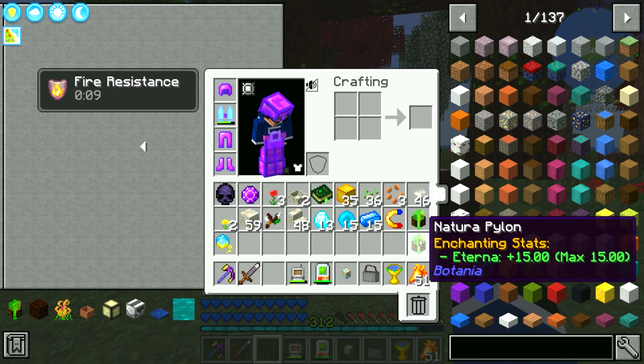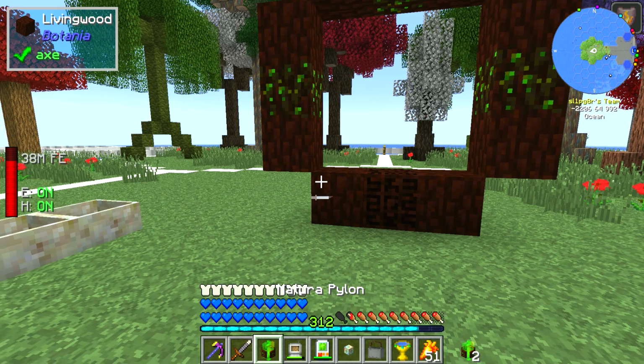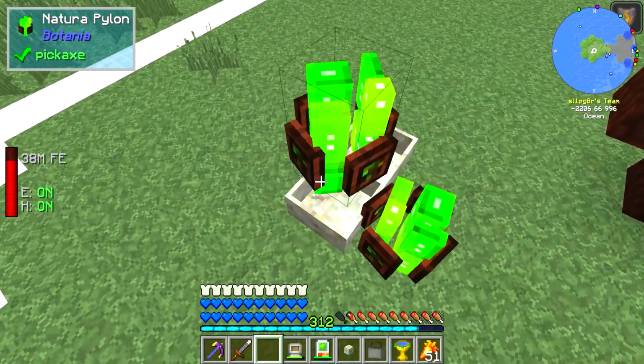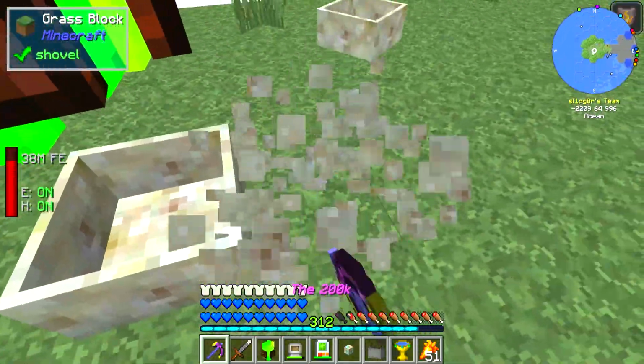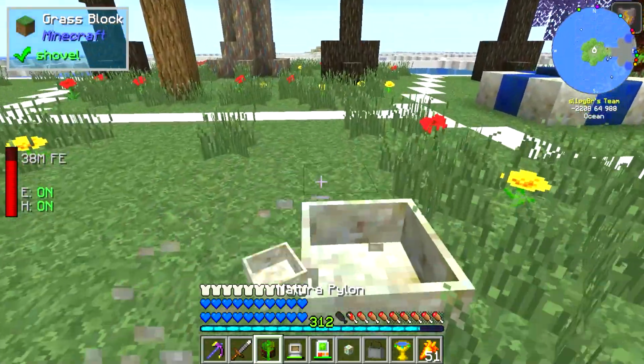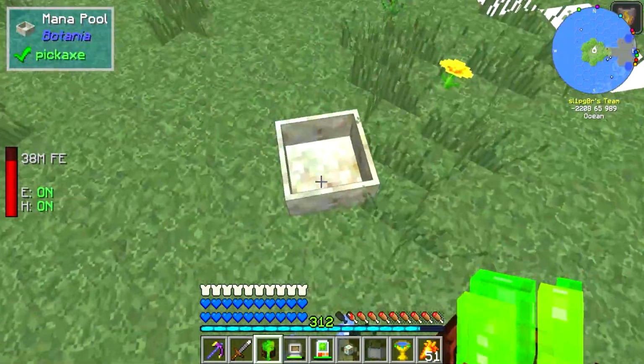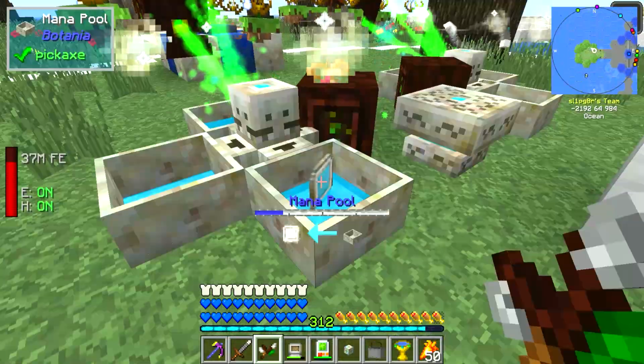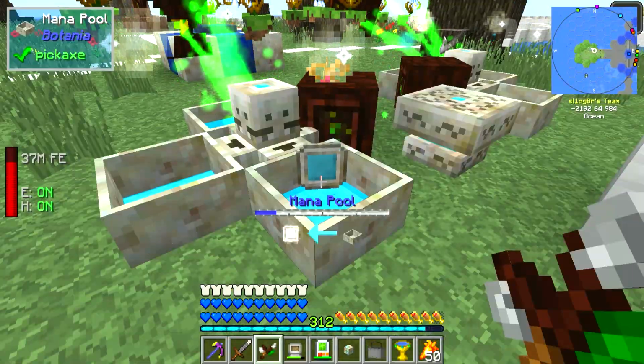All right, so then our Natura Pylons have to go on top, and I do believe... What? There, like that. And I think this guy can go away, and this guy can go away, and then this guy over here, like so. Let's put it right there. I do believe that's what this is supposed to look like. Mana tablets, the mana battery of sorts.